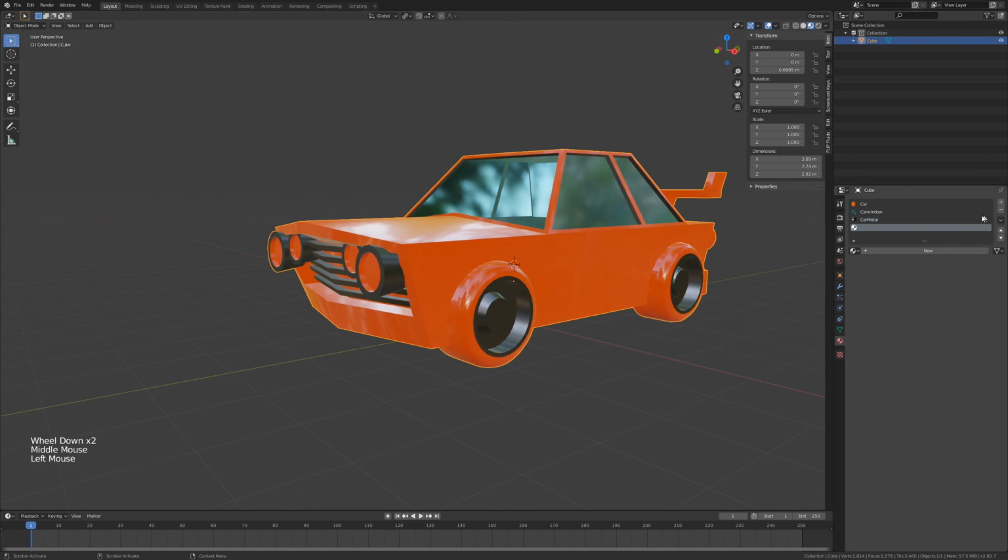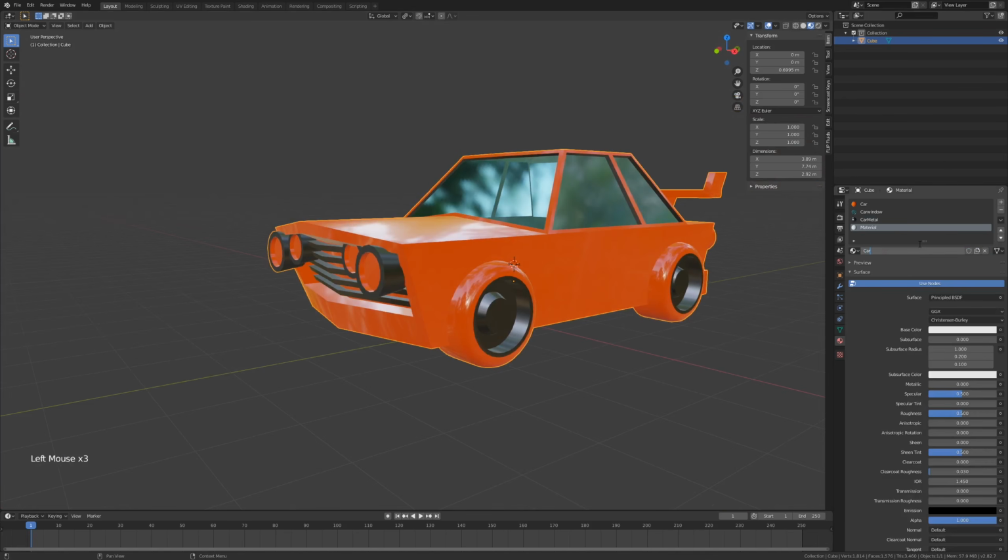Now let's go ahead and get the tire in. New car tire. I'm adding "car" before all these because once I start working with this as part of a larger scene, there's going to be a lot of other materials, and I want the car materials to all be in their own little place, so I don't have to fiddle around finding them. I never want to use quite completely black, so I made that an almost black.